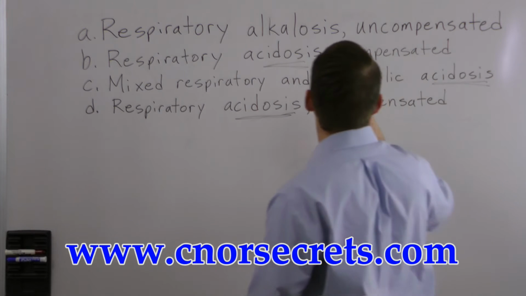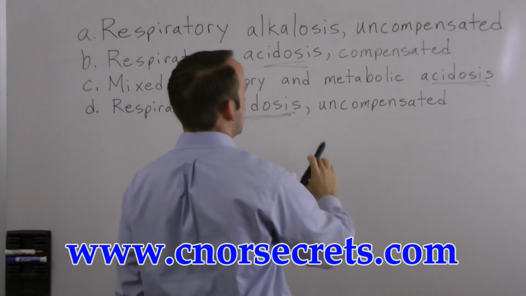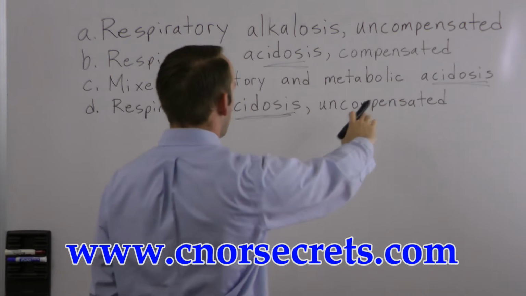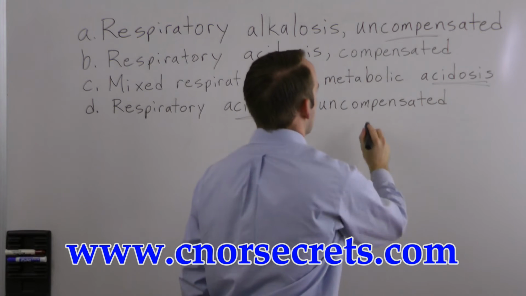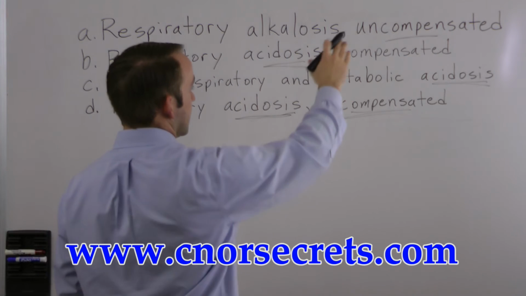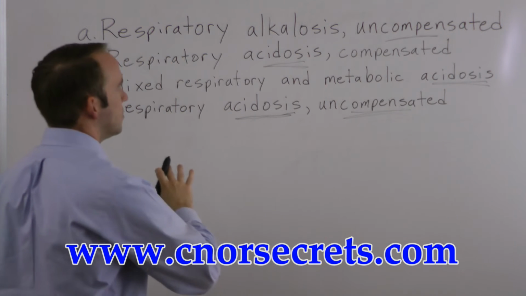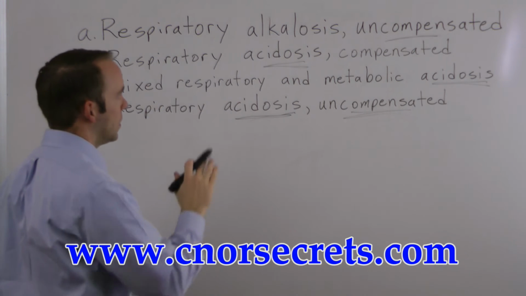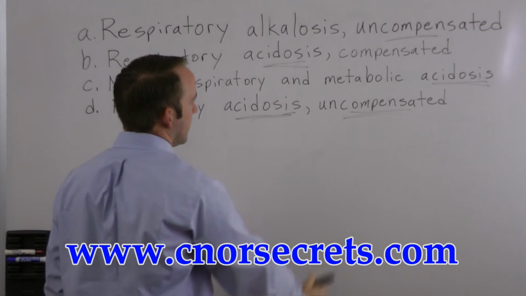Now let's look at the second half of these answer choices. We have uncompensated, we have compensated. None of that's in choice C. And then in D we have uncompensated as well. So the one that is most often used is uncompensated. Again, the correct answer choice is likely to have one of those words. So the only answer choice that has the majority of every major keyword is choice D. Choice D contains acidosis and uncompensated.